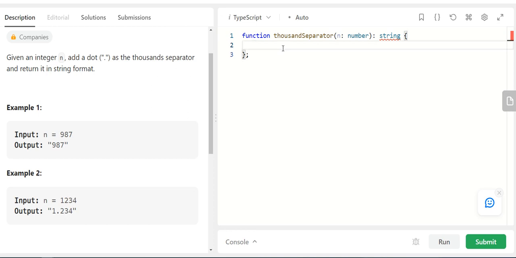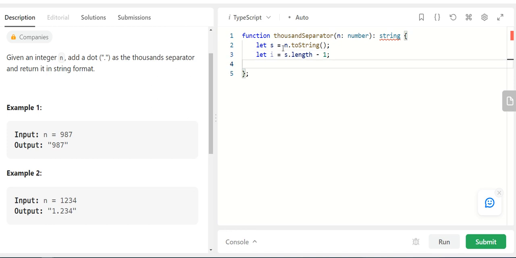Okay. So first thing is I will be converting this number into a string. So it's going to be n dot to string. Then let me store the value of i as the last element of my string, so s dot length minus 1.